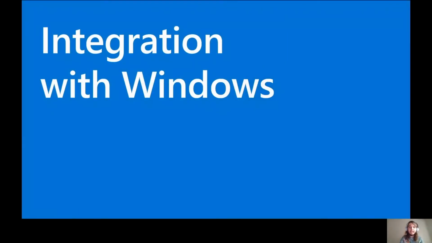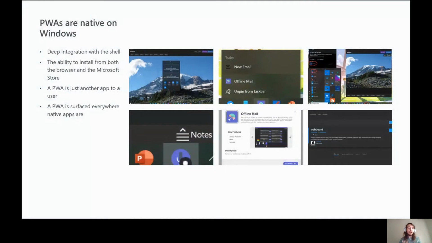And now let's talk about that integration with Windows. So the first thing I wanted to get across here is PWAs are native on Windows. All of those APIs I just talked about, for example, PWAs themselves, are highly supported in Windows. We have deep integration with the shell, so you can see some of the pictures I have here, for example.